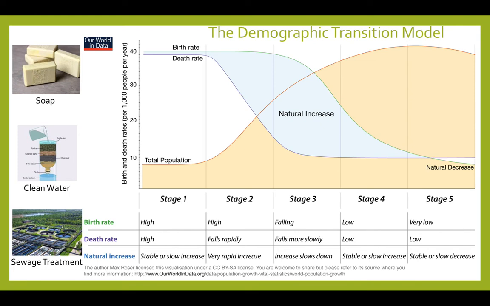Okay, so let's first just walk through again what happened. So look at stage 1. We had a high birth rate, high death rate, and the natural increase of the population was stable or slow. Then the death rate falls in stage 2, but the birth rate stays high. So we quickly get population growth. So what we want to see in the global south is a stage 3 that in some places hasn't happened yet, where now the birth rate also starts to decline.